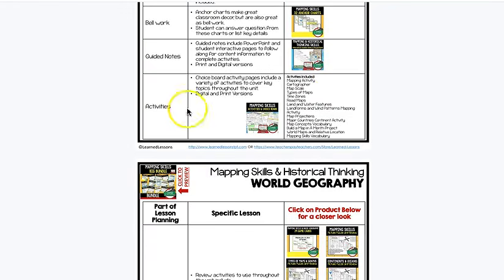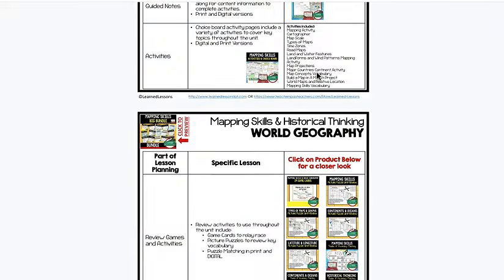And then this is one of my best sellers, the Mapping Skills Activities and Choice Board. Over here, you'll see a list of all the activities, and this will help you with planning because if your lesson includes types of maps, you know that you can just go right here and pull this up and use just these activities, or you can let the kids have preference and choose from so many activities. And they're also digital as well as print. Most of these activities are digital as well as print.